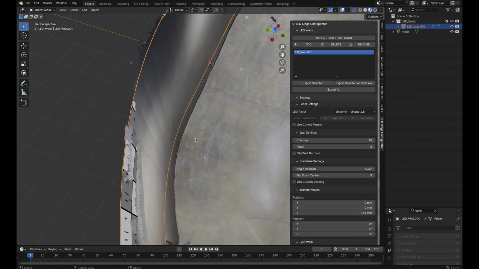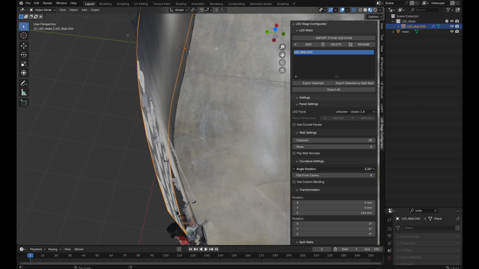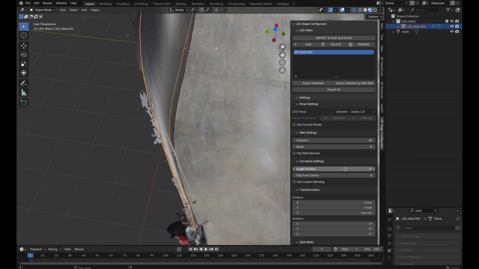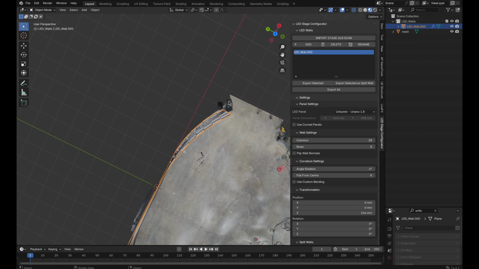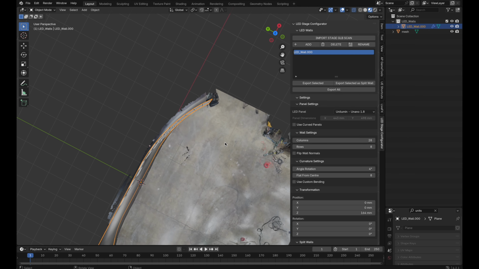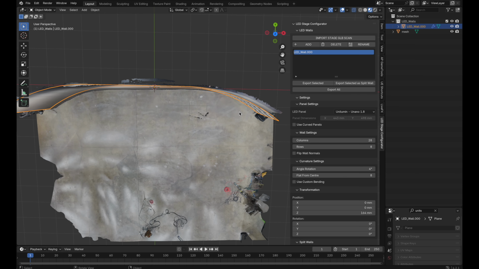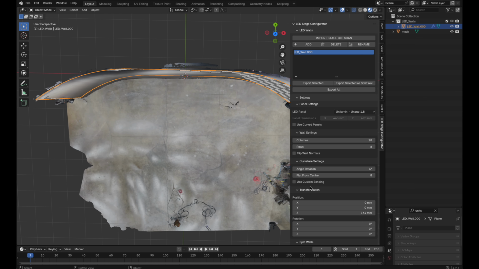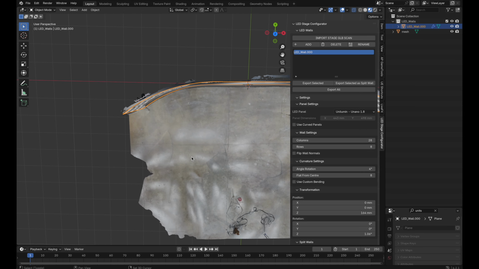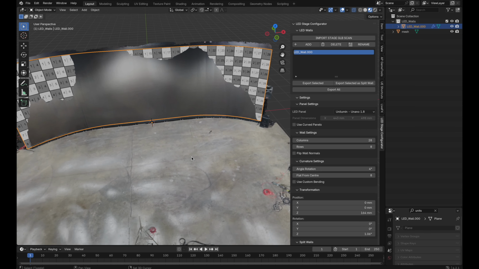And then it looks like it curves a little bit more. So let me see. Yeah, it looks like it's probably 4 degrees with 8 panels in the middle. And it looks like the rotation of either the stage or the scan should be adjusted. So I'm going to rotate our 3D model around the Z. And that should be pretty close. Yeah, that looks pretty good to me.